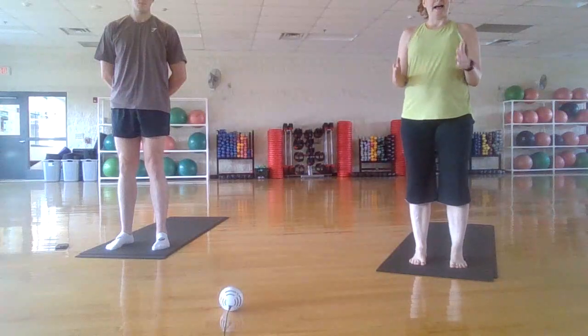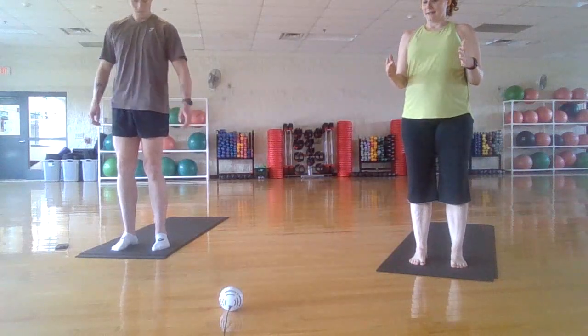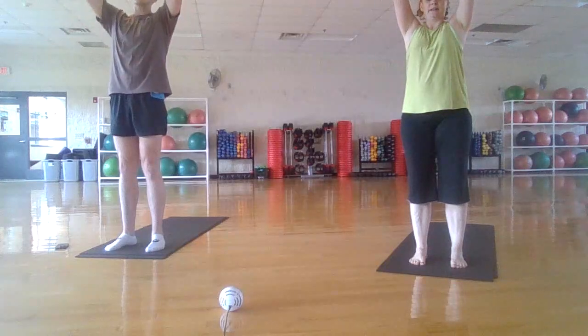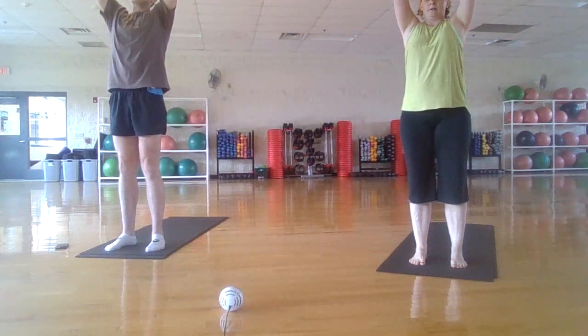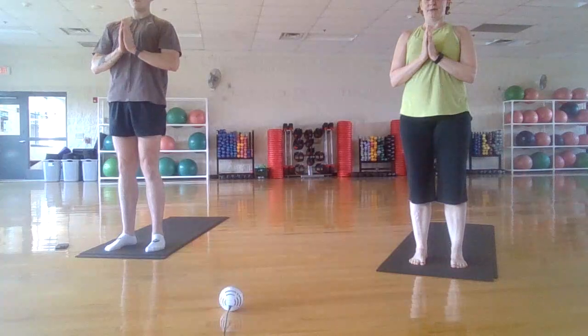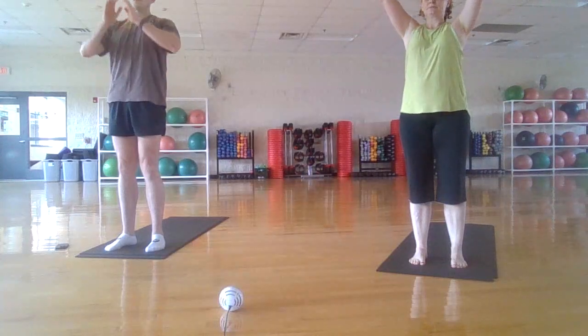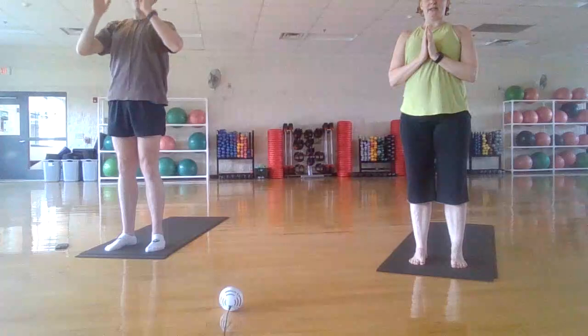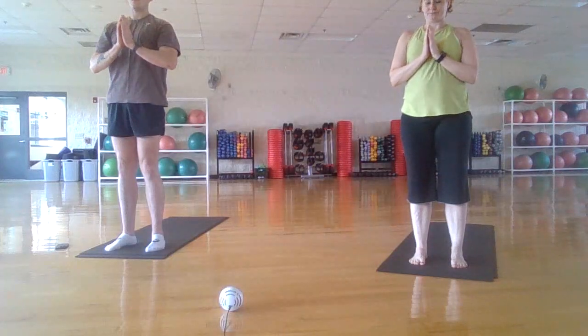Let's do it. Happy toes facing front. We're going to start with mountain pose. Let's inhale, long arms, lengthening the body. Let's exhale, hands together at heart center. Through the nose. Let's inhale, lengthen. And exhale, hands together. And we'll set an intention for our practice.